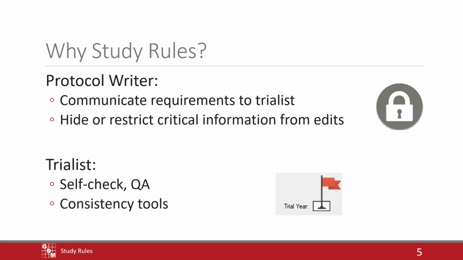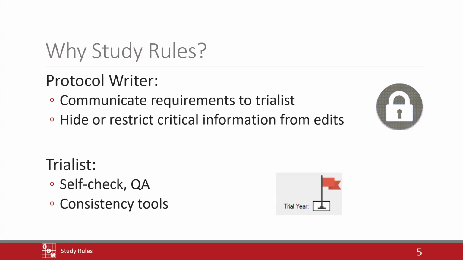And if you're known as a trialist who always has everything filled in to a T, everything that's necessary, that gets noticed by the sponsors. Sponsors who maybe don't even know what rules are might even think you're doing more work. How is it that they always have everything filled in? That's crazy. We never have to ask for the information we needed. They must work so darn hard. In reality, I just pressed the button and it made sure I filled it in. That really can be a business booster as a trialist, to have those consistencies, to make sure you're filling things in without spending tons of time staring at a screen.